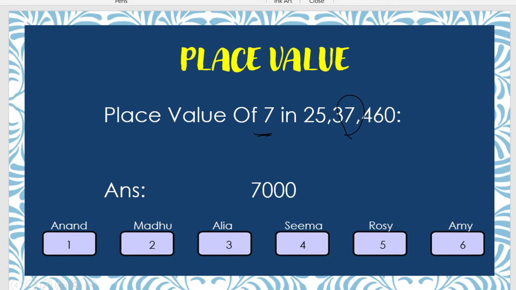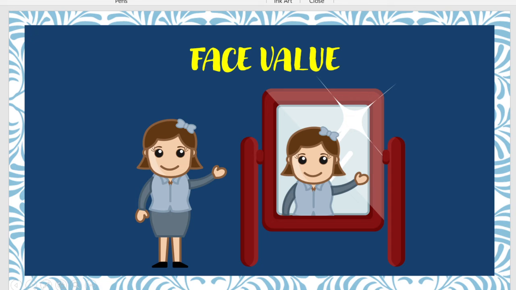7 is on which place? You have to count the place. You should learn the table on your finger. Ones, tens, hundred, thousand. So the answer is 7,000. Instead of these numbers, you have to write 3 zeros behind 7. 7 के पीछे कितने नंबर्स हैं? 3 numbers हैं, तो you have to put 3 zeros. This is the simple way to learn place value.